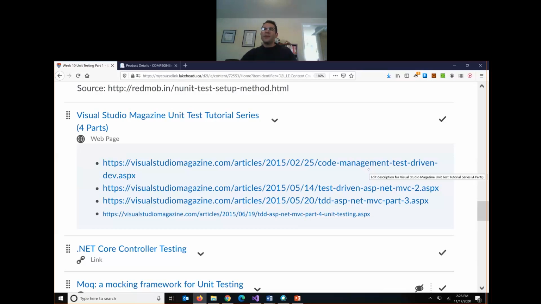Sort of has to do with the sequence of when you write the code and when you write your unit tests. If you don't know what test-driven development is, use your best Google foo and throw an answer in the chat. Yep, Bensei, you got it. So the idea of test-driven development is that we actually write all the unit tests first, and then we write the methods afterwards. Why would we do this? What's the benefit of writing your application code this way?